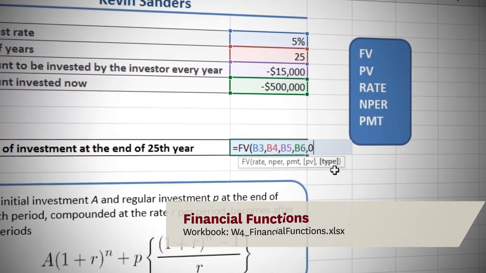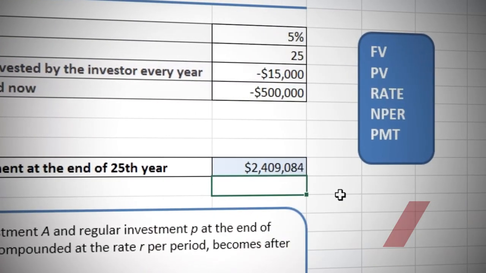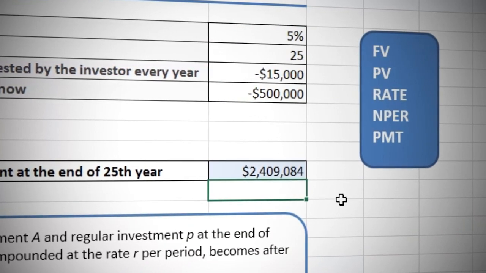So let's say I want a $1 million target in 10 years' time, and the interest rate is 5%. How can Excel help me work out how much I need to invest today so that I have that target in the future? Well, the great thing is a lot of those arguments I've just been talking about are actually functions in their own right. So what you're asking about is what is the present value? And there's a PV function that will calculate exactly that for you. And if you were to do the problem the other way around and say, okay, I'm going to invest this amount, what will my final investment look like? You can use the FV, which is your future value.